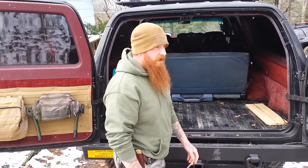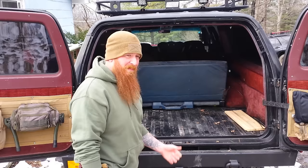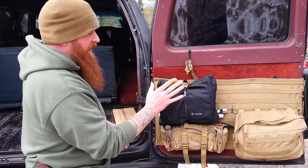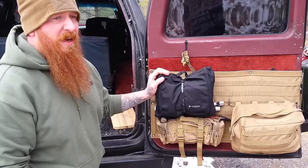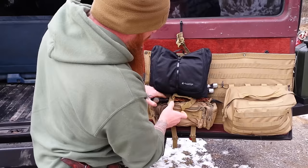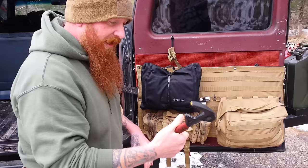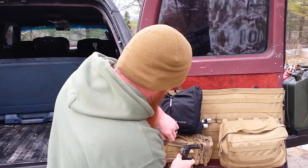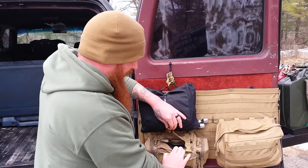If you take the rear seat out, a four-wheeler will fit in here. We've actually shoved a dirt bike in here too — I think about three dirt bikes will fit back here. This is a full extreme trauma first aid kit — all sorts of medical gear. I wanted easy access to it, either crawl to the back or flip the door open and grab it. In here, one of my favorite zombie tools — great for roofing, house destruction, prying, whatever you need. Then I keep a spare emergency flashlight, one of the big ones.